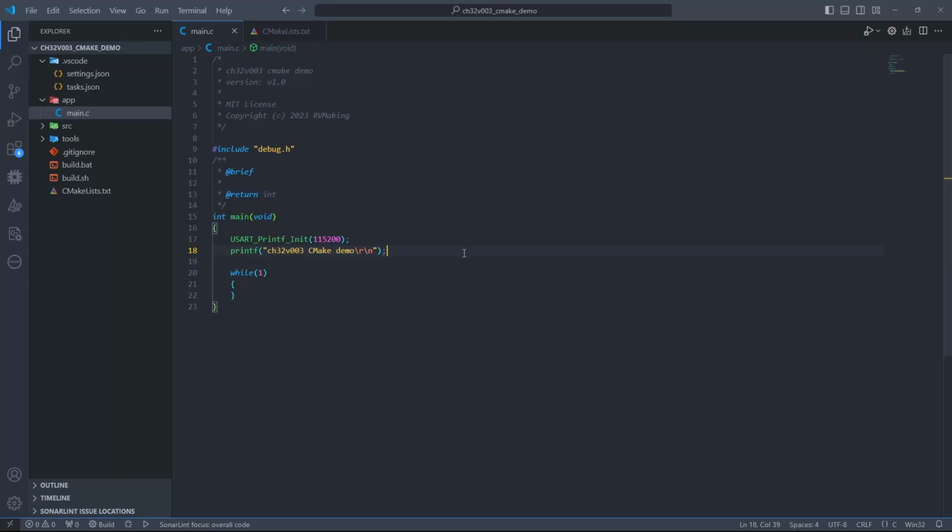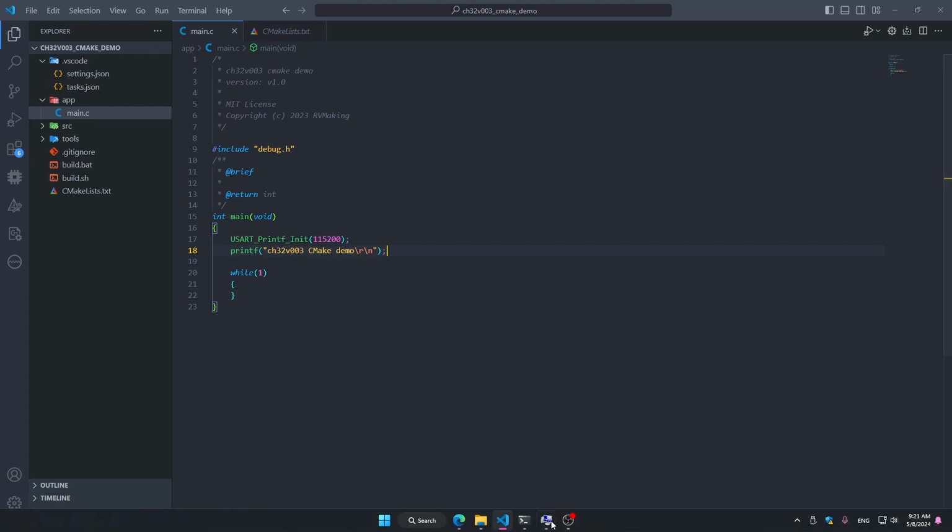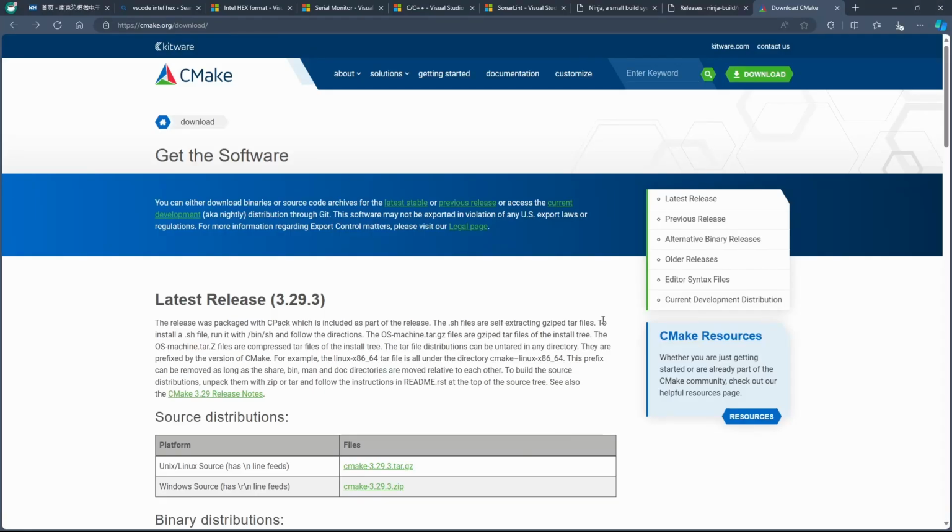Today I'm going to be showing you how to use CMake and our RISC-V toolchain so that you can develop and set up your own workspace in Visual Studio Code. So for those of you who might want the type settings of Visual Studio and don't want to work within Mount River, this is how you can configure. So you're going to need two things. You're going to need CMake and Ninja. So those are the two build systems you will need.